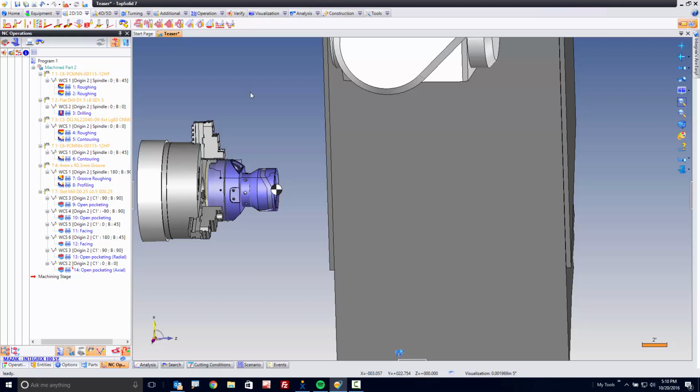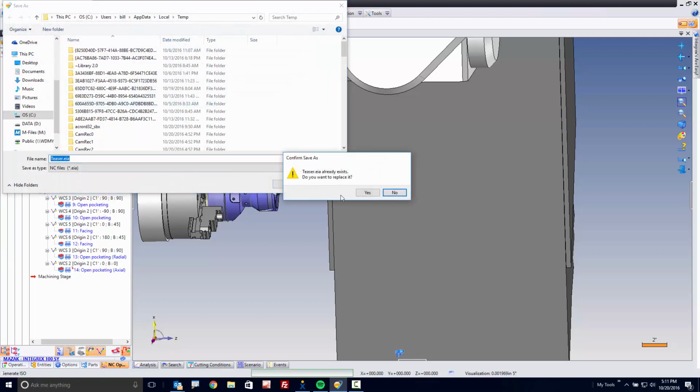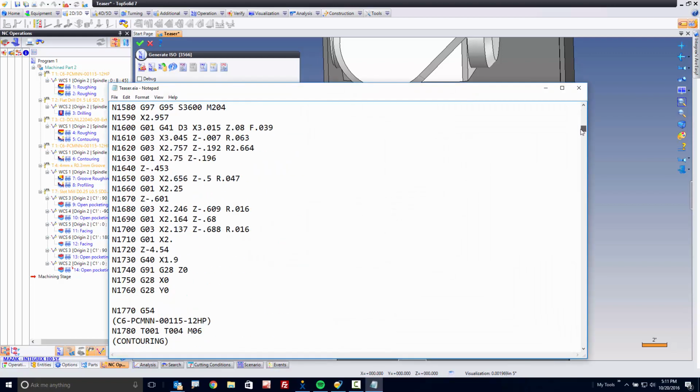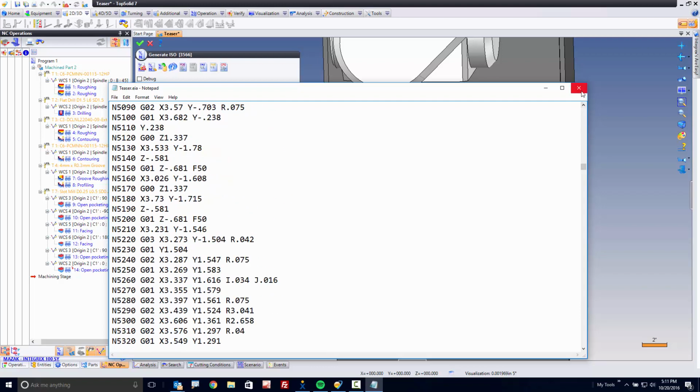Finally, the proof is always in the pudding, right? If the simulation is pretty, that's one thing. But if there's no G-code, there's no point. So the last step I'm going to show you, I'm going to come up to here and go to Generate ISO. In this case, I'm going to post for an Integrex J-Series with a matrix control. I'm going to hit go. And like that, you now have all the G-code needed to do everything that we just programmed within TopSolid. Hope you enjoyed this video.